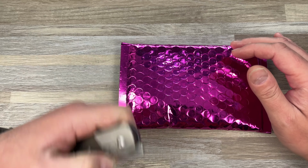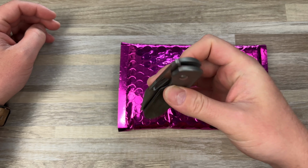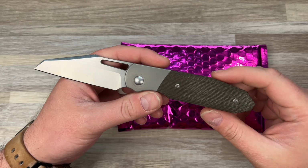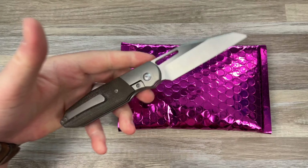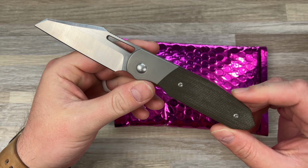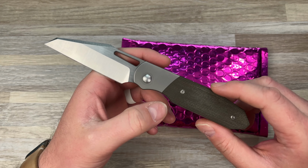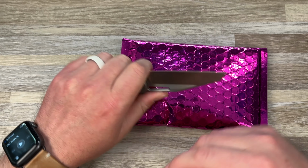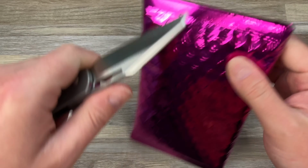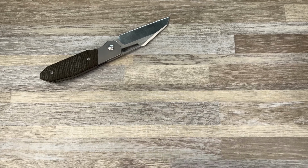This is the Renegade Provisions Co. G-O-M, or the God of Mischief. Got this prototype in the other day, actually yesterday, and hoo-bah! I'm excited. I really, really like it. And I pre-ordered two, so I am glad I did. If you have not, you can go to the website and actually pre-order these still. 350 bones. It's made by Riot M390, micarta, titanium. Very, very well made. Very comfortable in hand. Great action. Just a great piece. So I'm excited to get the production version.